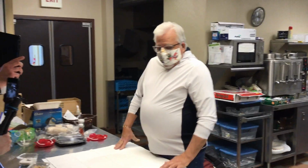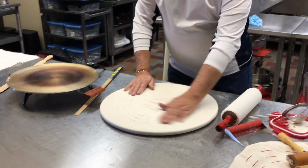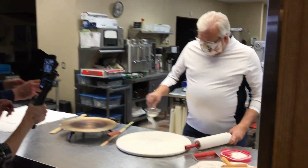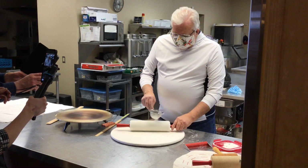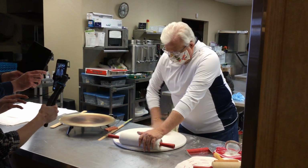So, should we try another one, see if I can do a better job this time? Somebody asked what temperature the grill was, and I think you said 500. Between 450 and 500 is what I usually run mine at. And how many balls did you get out of your recipe? You get 2 dozen? Out of the recipe, I usually get 2.5 to 3 dozen.